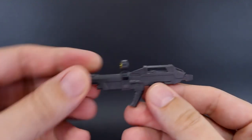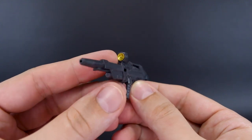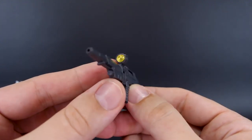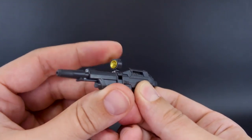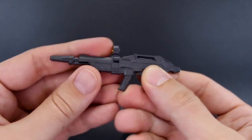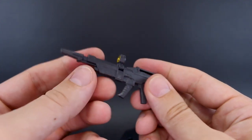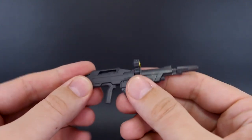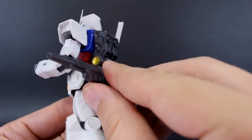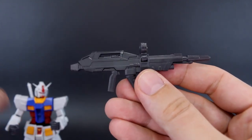Aside from those, then of course we have the Gundam's beam rifle there with some nice metallic yellow, or metallic gold, I guess, for the scope. The camera will move a little bit side to side, but this forward handle doesn't move at all. It isn't going to rotate, so you can't do the two-handed pose of him shooting the beam rifle, unfortunately. And also, this doesn't have any way to clip onto the back skirt or anything, unfortunately. That probably also would have been cool as an extra feature for this.